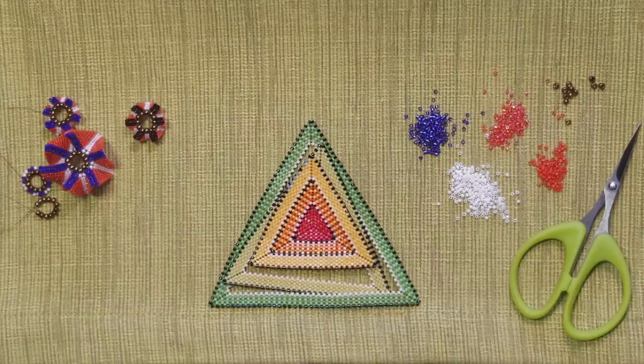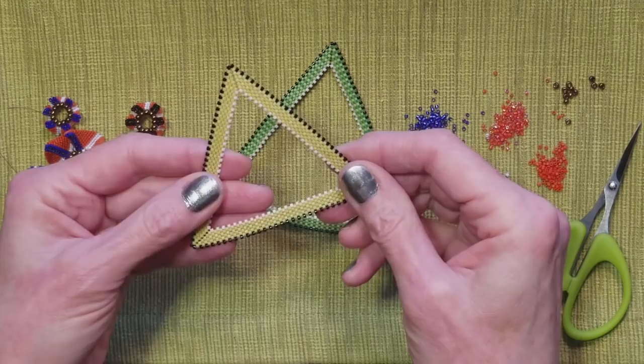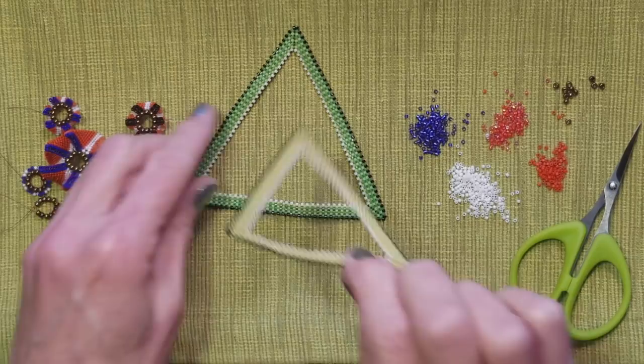You have taken your set apart, and now let's have some bangle fun. The thing to do is try them on. No. Yes. That means that the inside of this triangle is my size, and that also means that the outside of this triangle is my size too.